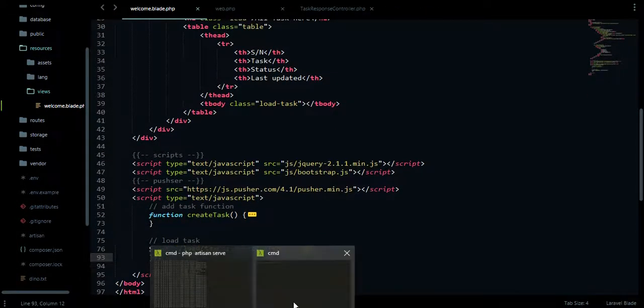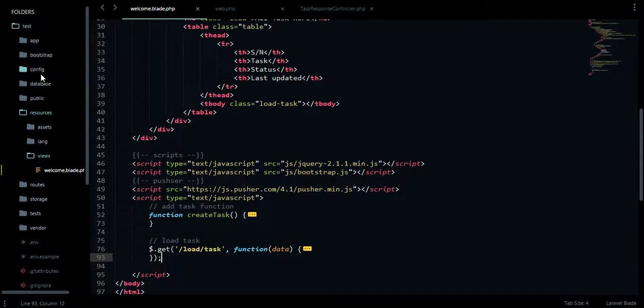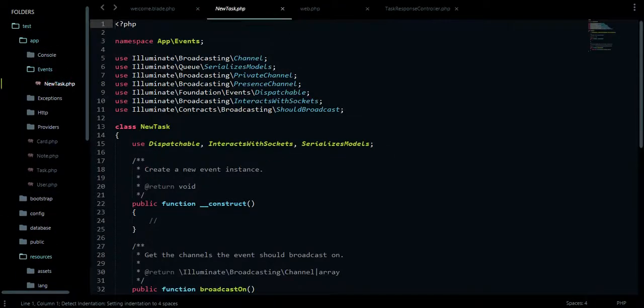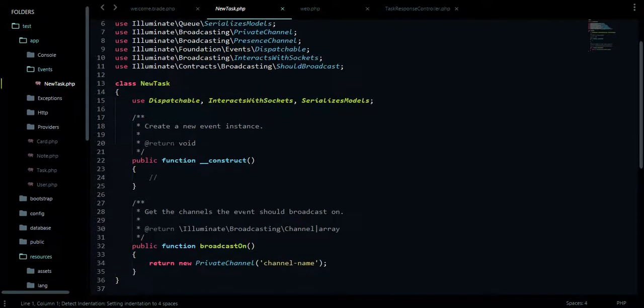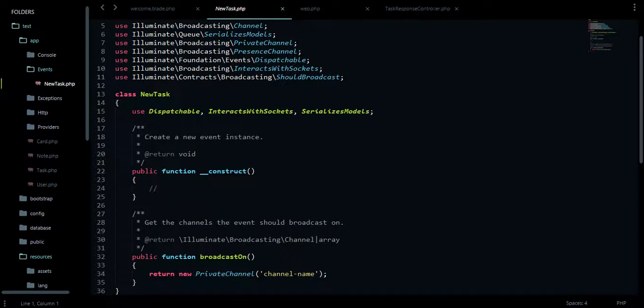So we need one more thing, the event, the Laravel event. You can just say php artisan make:event. We'll call it NewTag event. We'll click enter, come to our app. When you come to your app, you locate your Events folder. You see you have this file right here. It comes with a class, and it accepts an argument.